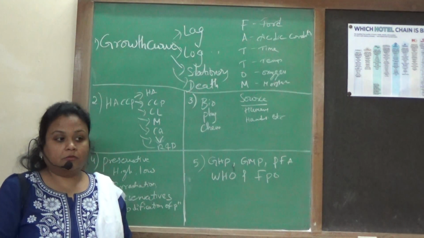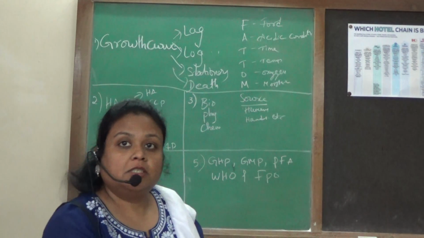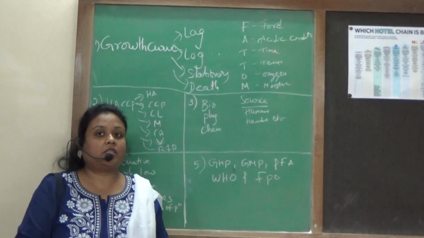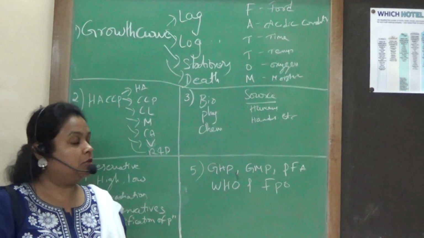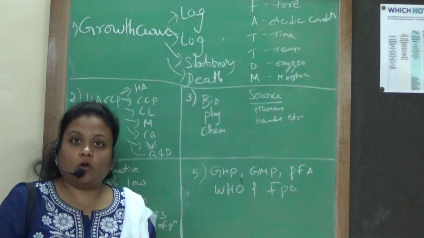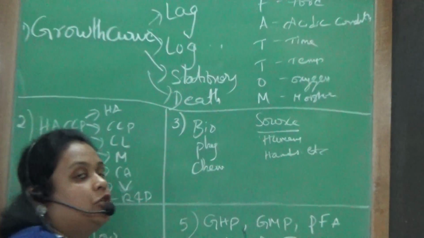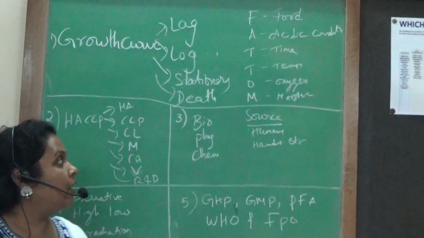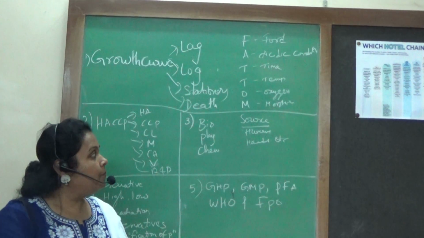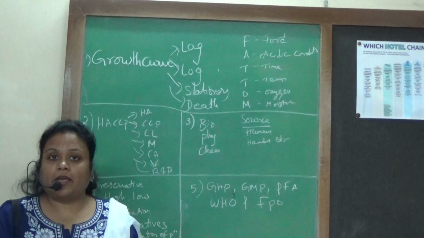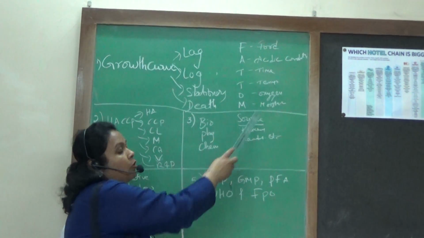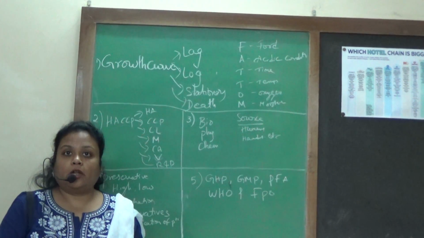Then we have FATTOM, that is food, acidic condition, time, temperature, oxygen and moisture. So food, you can see different kinds of food such as perishable, semi-perishable and non-perishable. Then you have acidic conditions, which we add to make sure we preserve the food for a longer time. Then time, we have to make sure the food should not be kept for more than 4 hours. And then the temperature, the food should not reach the danger zone temperature. And next the oxygen, with different kinds of microorganisms such as aerobic, anaerobic and facultative anaerobes. And then the last one is moisture. Addition of moisture will cause spoilage of food.